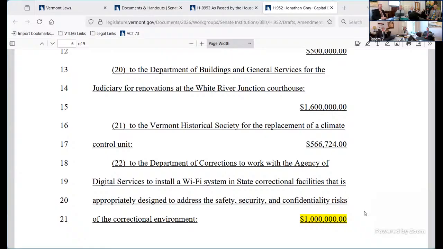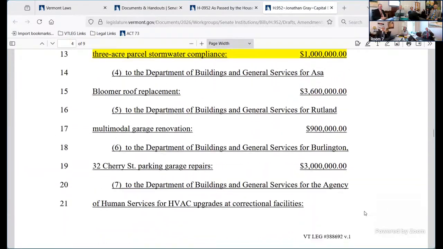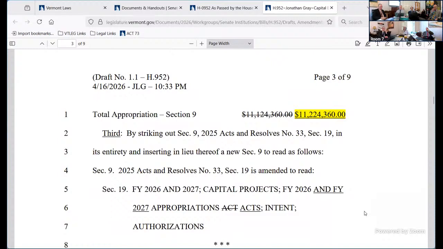You would take them and replace what the House did with this section. If we look at the lead-in language, that's exactly what you'll see for each of the instances of amendment. We'll scroll back up to page 3. The third instance of amendment is by striking out section 9 in its entirety and inserting in lieu thereof a new section 9. So it's saying delete the House's section 9 and replace it with this new section 9.